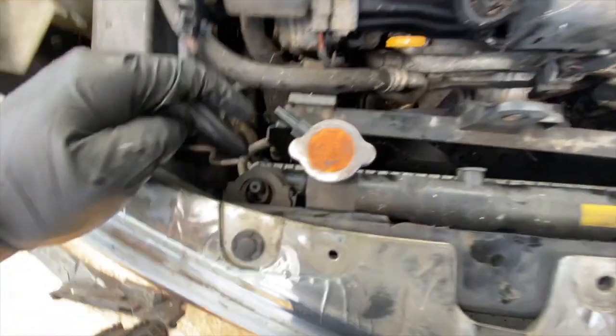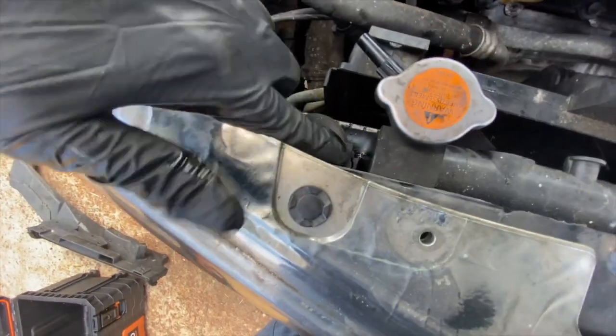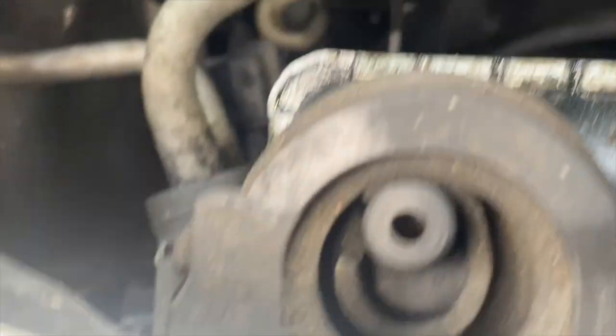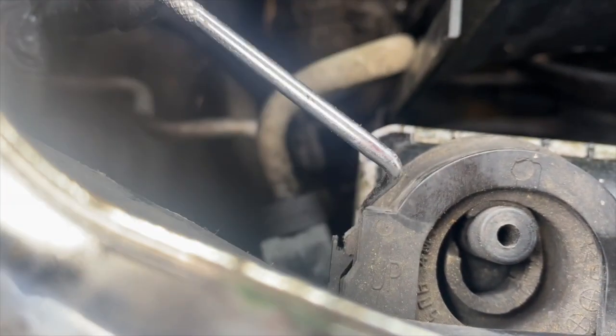Okay. I'm gonna remove these two holding tabs for the upper radiator. As you see, it says up. See this tab right there? Just lift it up like this.